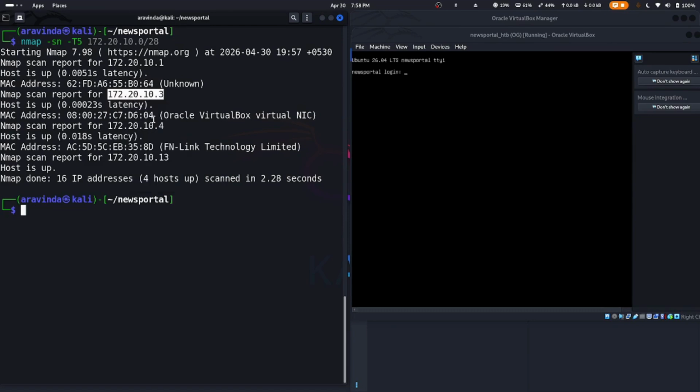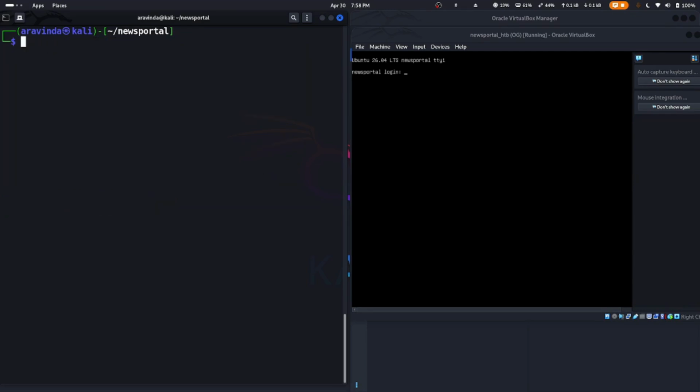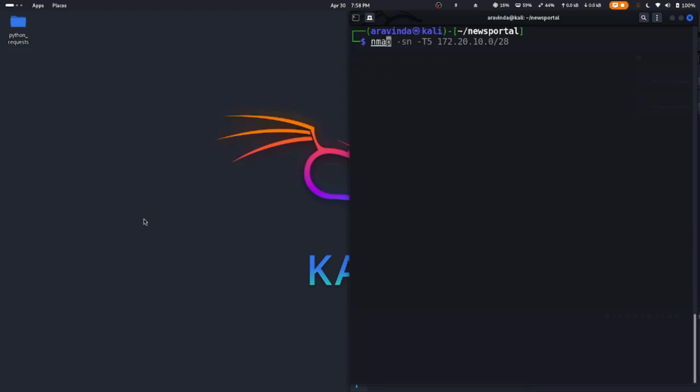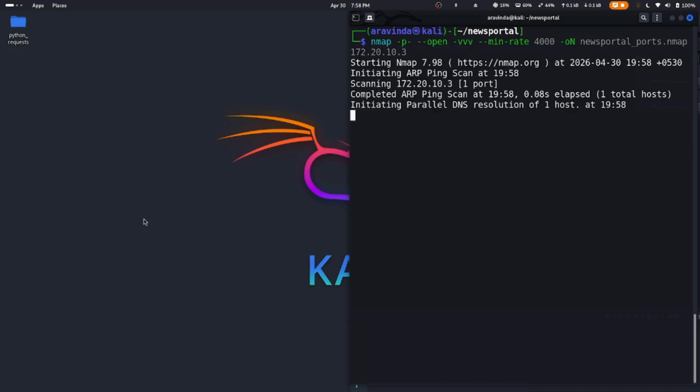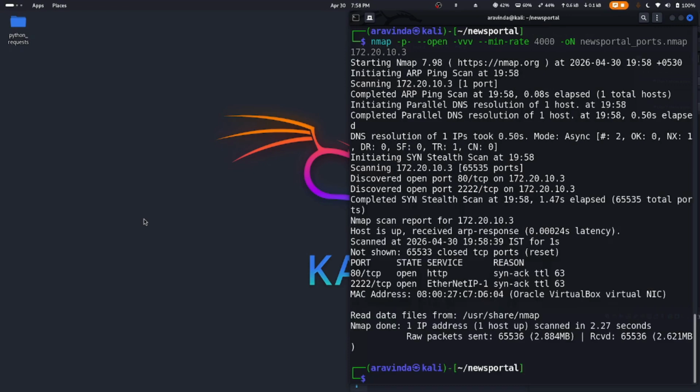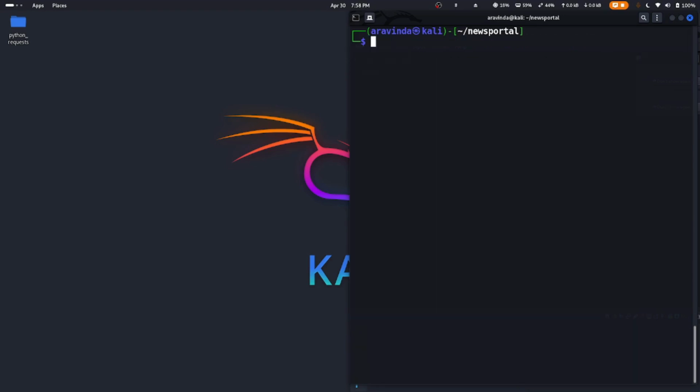So let's run nmap scans on this. This was the host discovery part which I ran. Now let's do a port discovery with -p- --open --min-rate, and the IP 172.20.10.3, and we find two ports, port 80 as well as port 2222. We will do further enumeration with a SYN scan with service version detection on these ports.